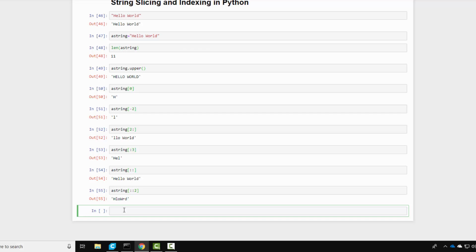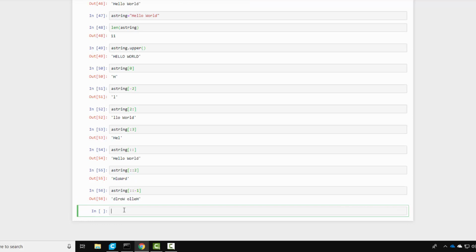So what we can do is we can say a string, and we can say go all the way from the beginning to the end of the string, but do it in reverse, so with a step of -1. So it's like flipping it. It's saying go from the last letter to the first letter, and then if we run that, you can see there that it just prints it in reverse. So that is actually really quite useful, and we can use that to do some more complex things.